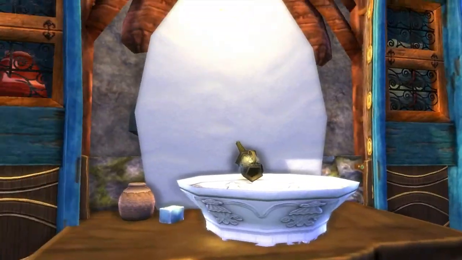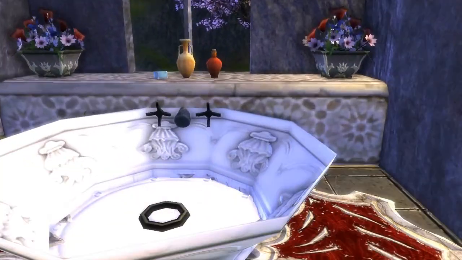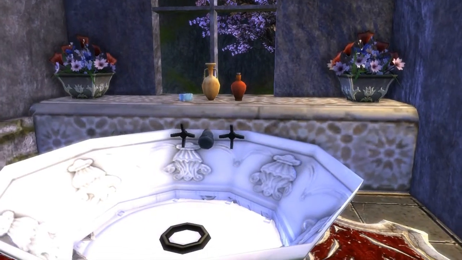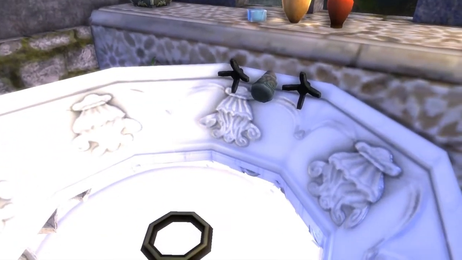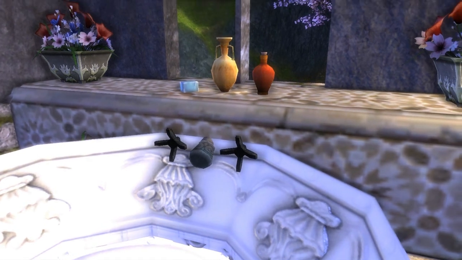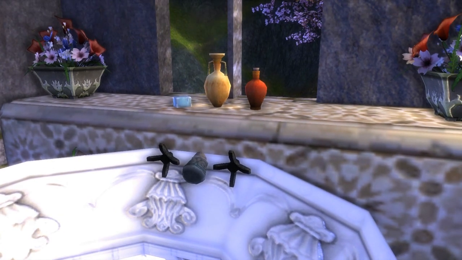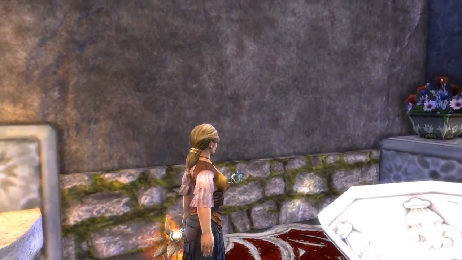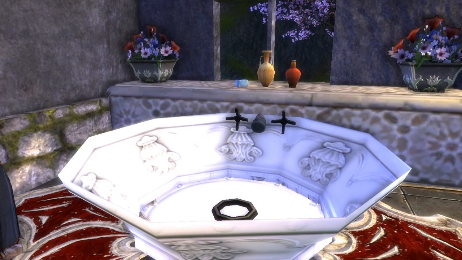Nice. Into the boudoir, the bathroom. Love it. Nice and cozy. I love these taps you've got here. Yep, that's more fishing items that you would get from Ember Isle Fishing. They're actually tables, and only the feet are shown. Oh wow, that's awesome.